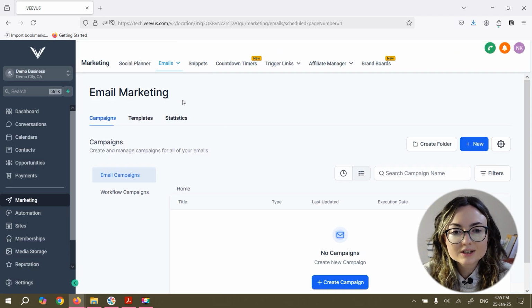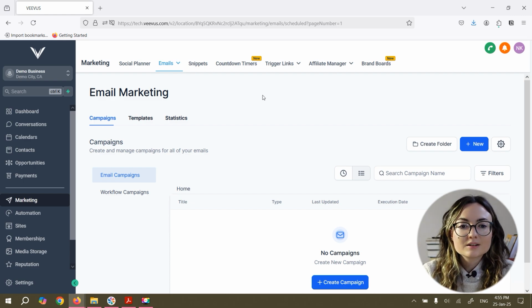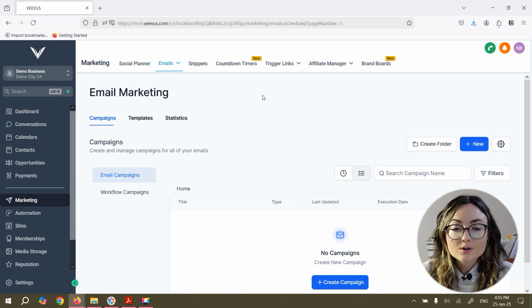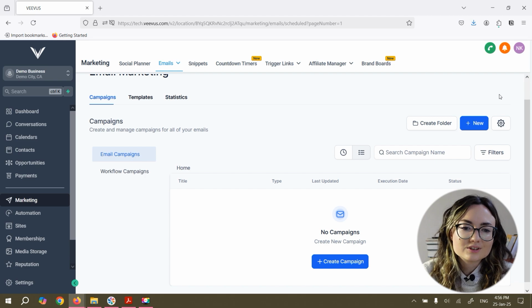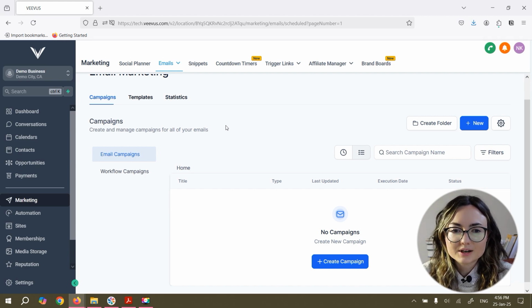And from here, you can set up an email marketing campaign. For example, let's imagine that you are a fitness trainer, and you want to make an email marketing campaign for all your clients that you are starting a new course, and you can run it from here. And you can also automate it. You can create how many emails you want to send, how they will look, and when they will be sent, so you don't need to do it every time by yourself.